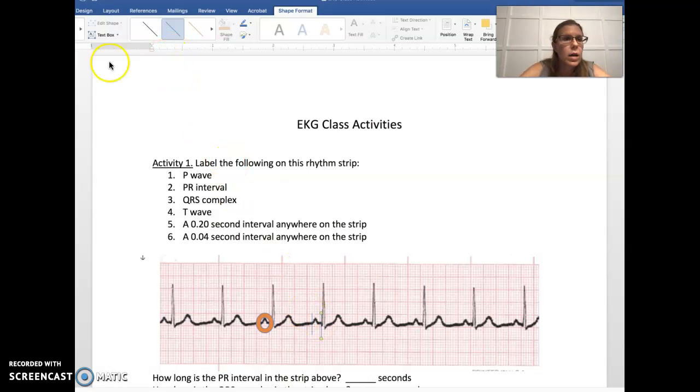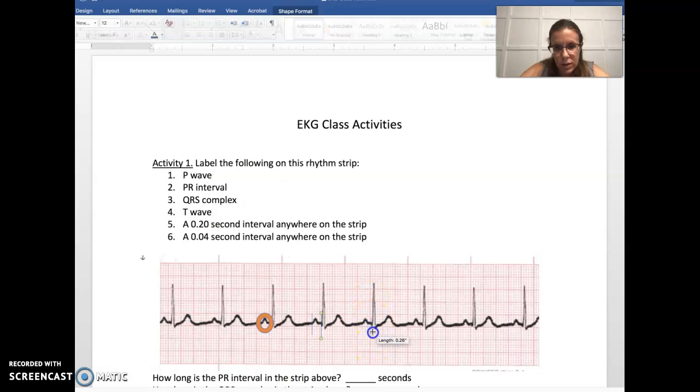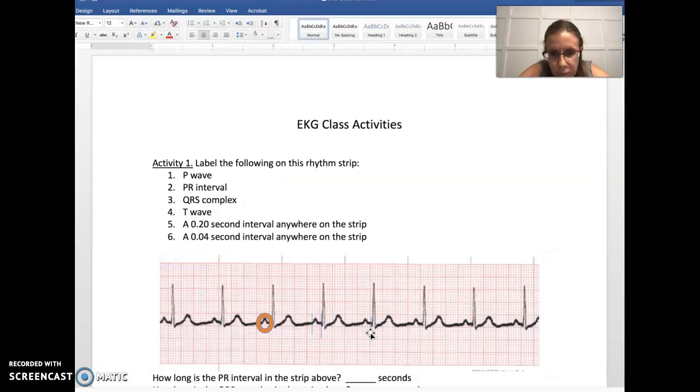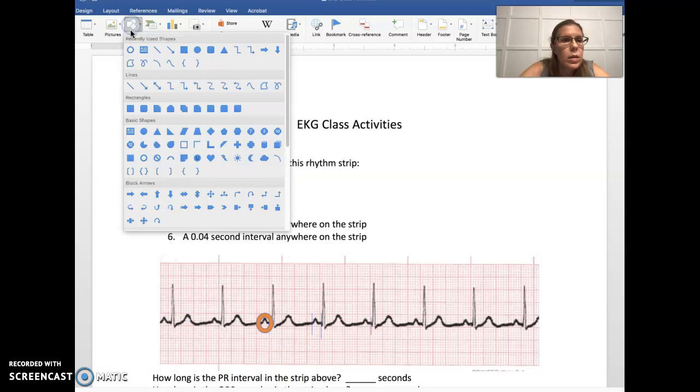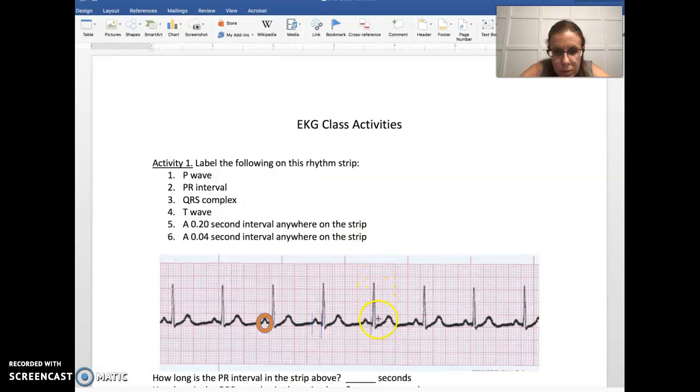Then there's a QRS complex. The QRS complex starts here, and then we're going to get another line, and it ends right here.